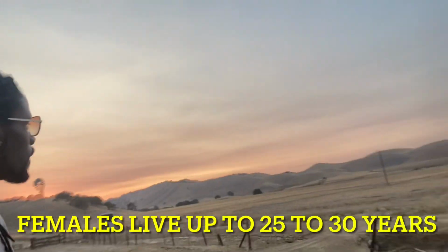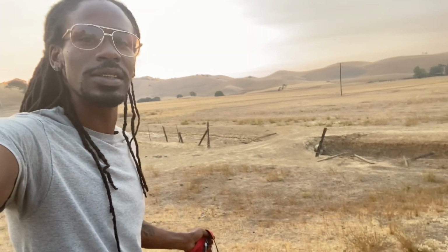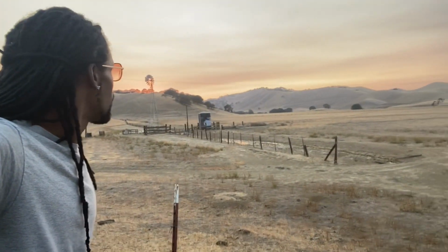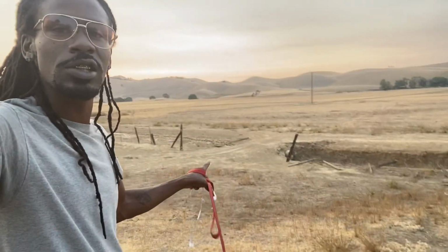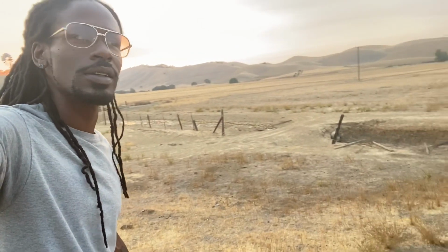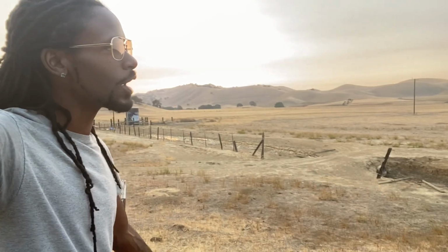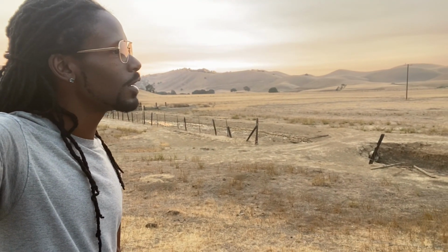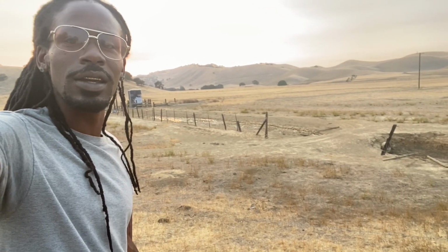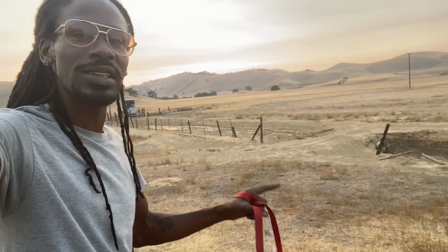Anyway, I'm in the California hills, and I'm out here looking for tarantulas. It's tarantula season. So let's see what I can find out here. Most likely there are thousands of males walking all around here right now looking for females. They're gonna be doing this for the next 2 to 3 weeks until they either die off or coyotes eat them all. But it's gonna be a bunch of males roaming this whole field right here. And I'm about to go see what I can find. Hopefully I can find a female too to show you the size difference.